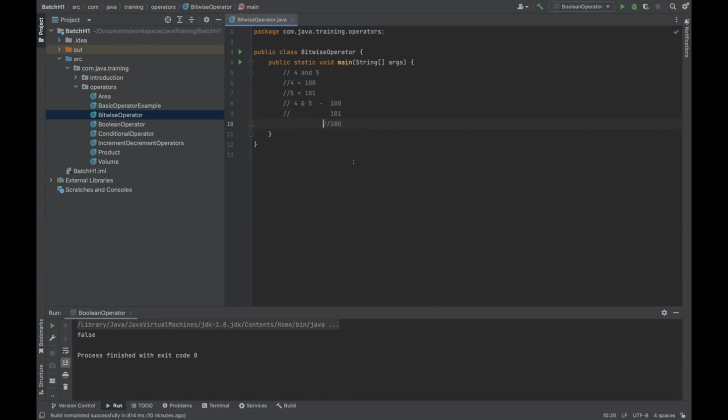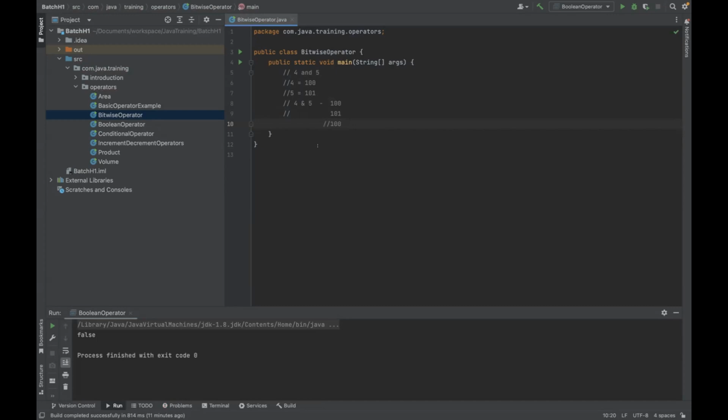Everyone got how we reached until this point? Hello? So you are saying it will be 1 only if both are 1? Yes. If both the bits are 1, only then it would be 1. Otherwise, it would be a 0. So this is for the AND operator, like bitwise AND.